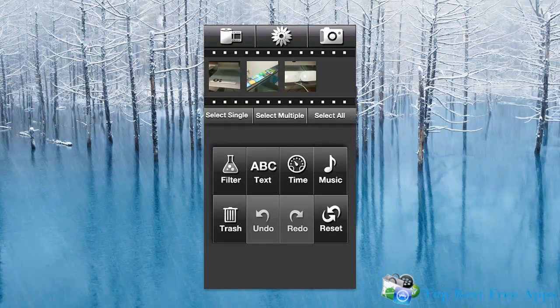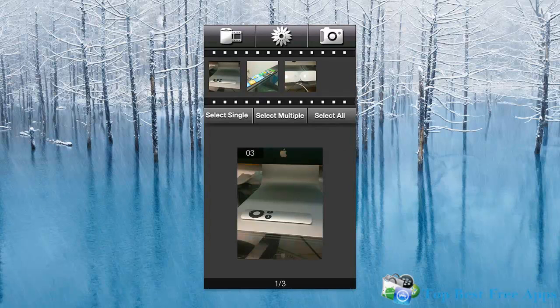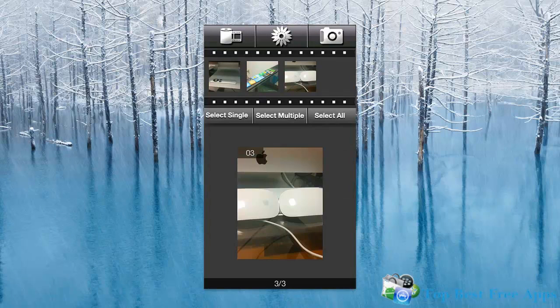project. So again, you can import multiple pictures here. And then you have the selection tool. You can easily just tap on a picture and choose to view them and preview them. But you can also choose if you want to apply an effect, select either single or multiple or all. So depending on how you want to do it. You also have the opportunity to still import other photos if need be.